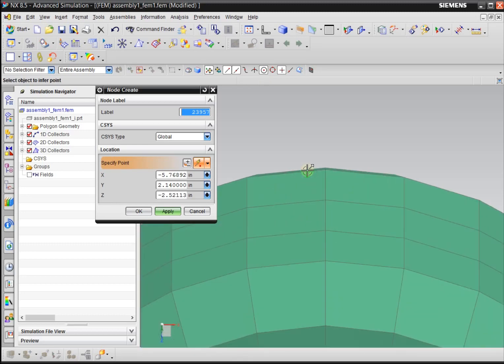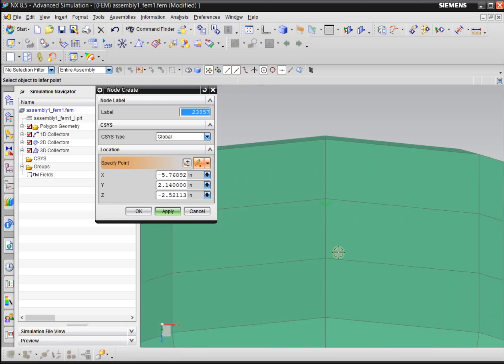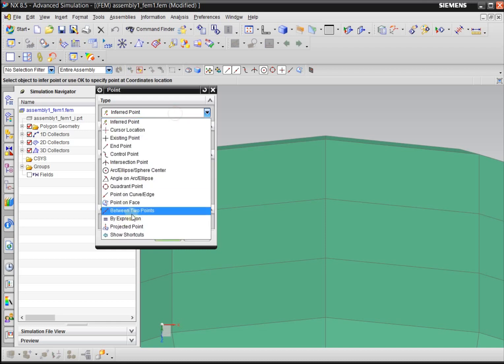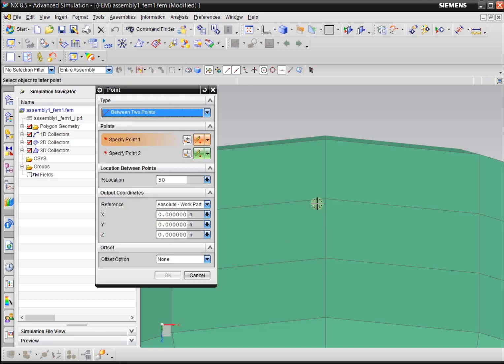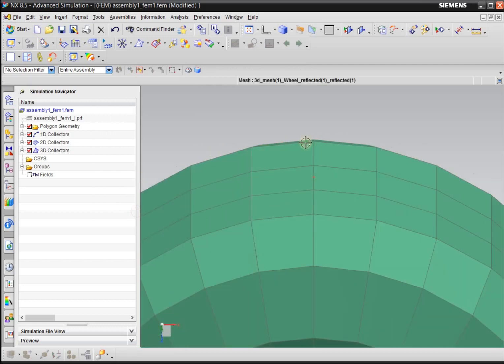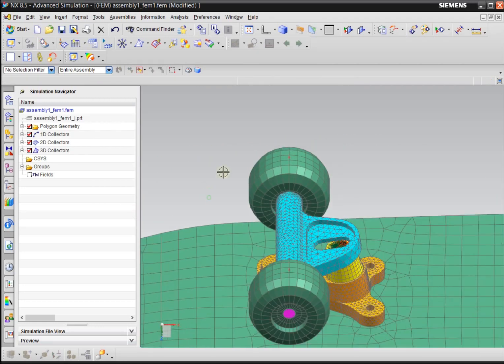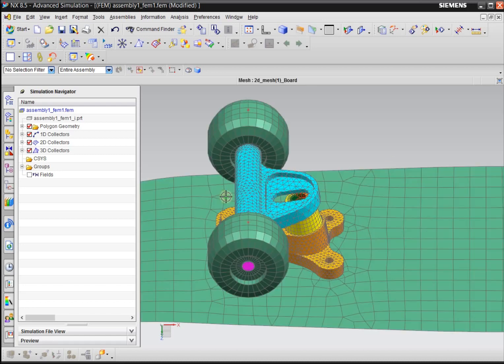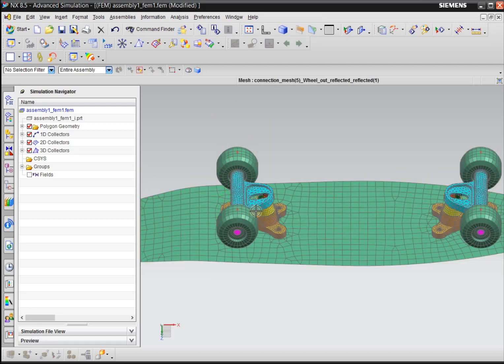And then here again between 2 points, point 1, point 2. Okay, then the last one we click OK. Alright, so you have 4 points on the center of the wheel touching the ground.